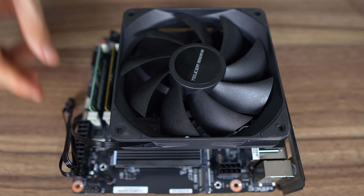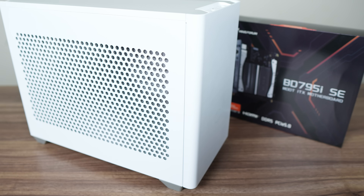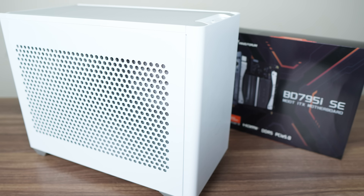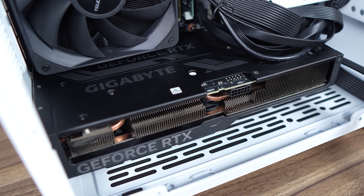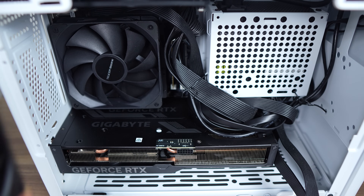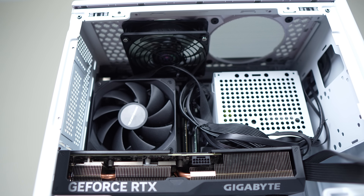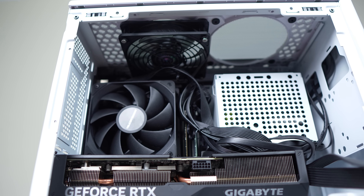We had a long chat and our bromance flourished. For the case, I chose the Cooler Master NR200 — the only cheap, non-trash ITX case available locally. It's big, but at least supports a large GPU. An RTX 4070 Super graphics card is going inside, along with an SFX power supply. The CPU cooler is too tall for the included rear 90mm fan, so that's been removed. I've placed the additional Cooler Master 120mm fan at the top for exhaust.